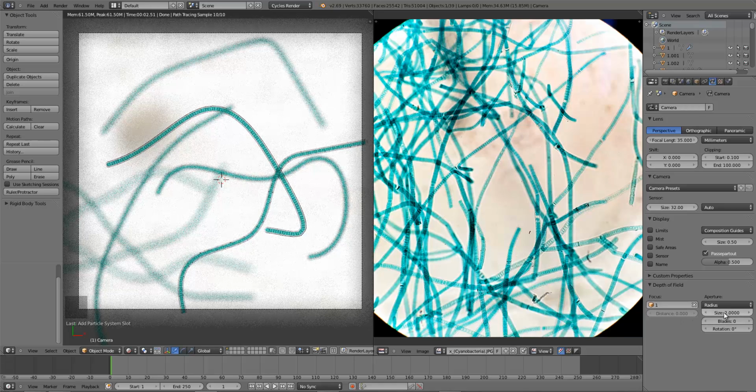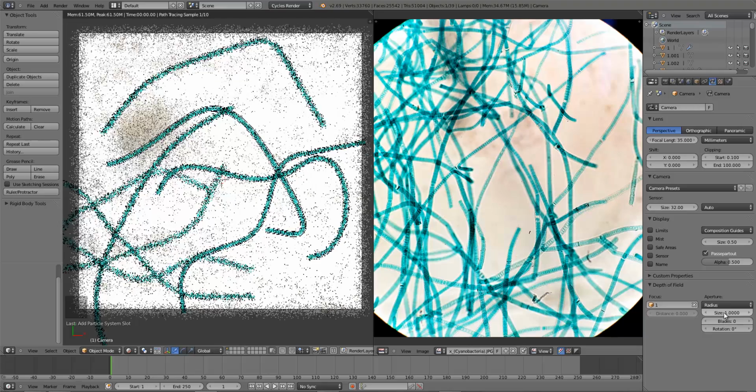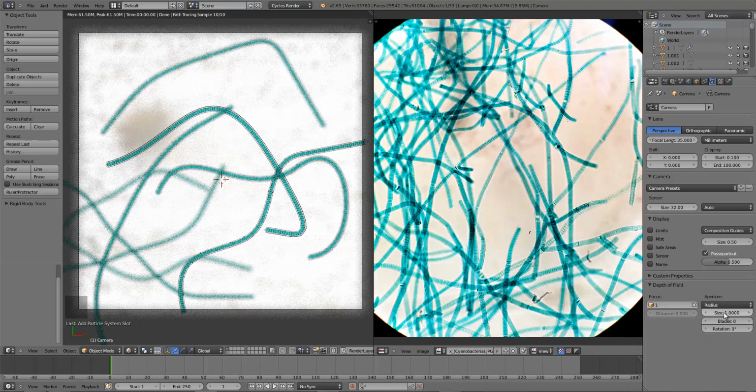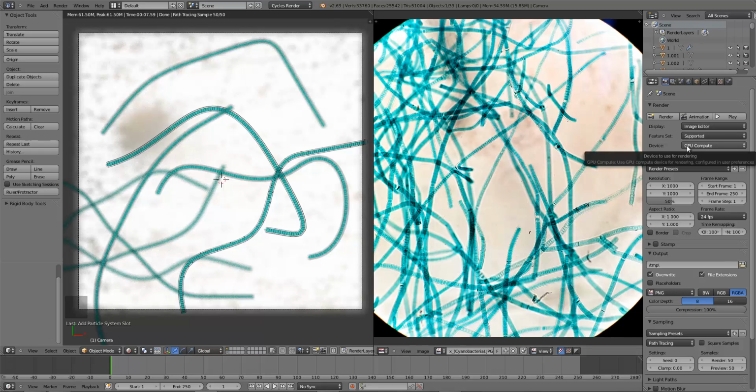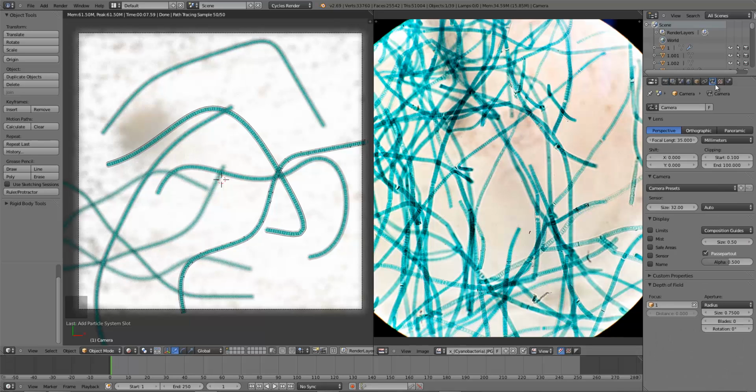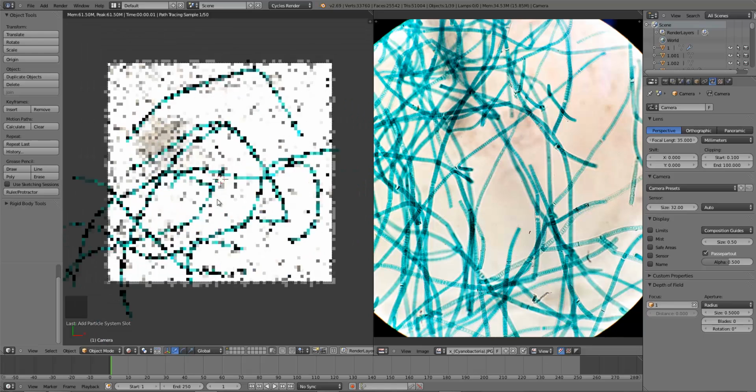Okay, and obviously that's too strong. I made the size a bit too big. We'll try 1 instead. Maybe even less than that, maybe 0.75. I'm also going to increase the sampling in the preview here and in the render, just so we can get a better feel for what it's actually like. Okay, so I might want to go even a tiny bit smaller than that, actually. I might go with 0.5. Yeah, that works.